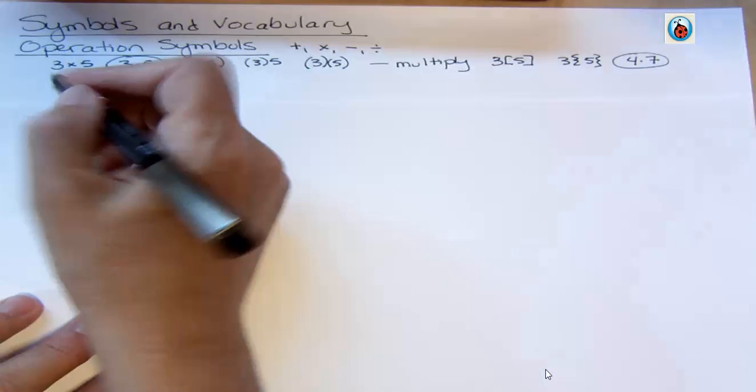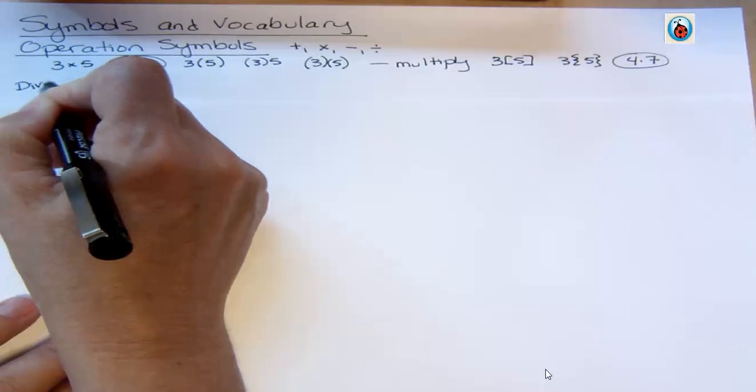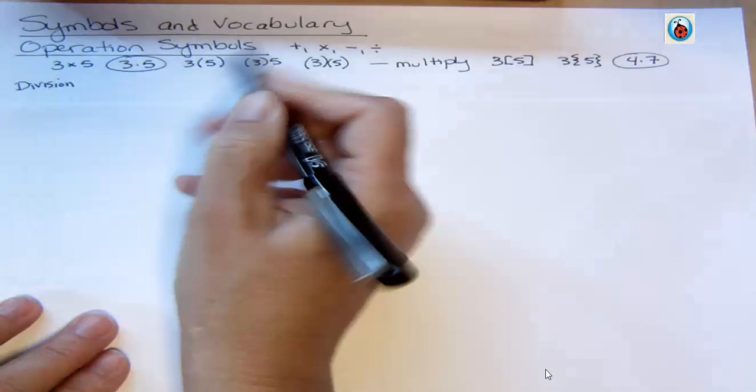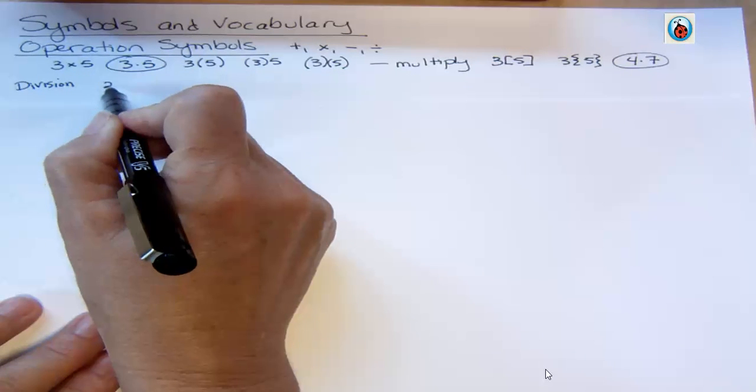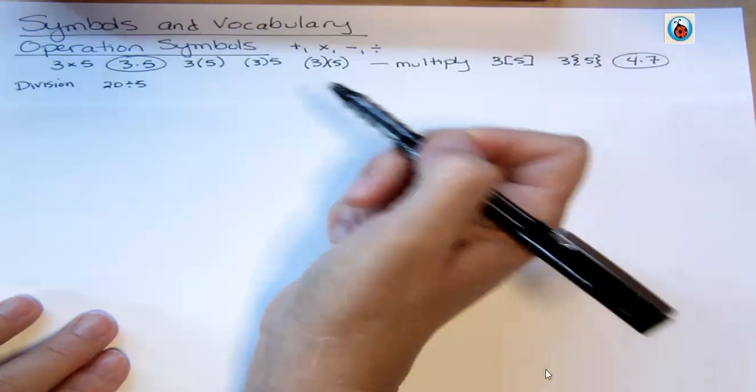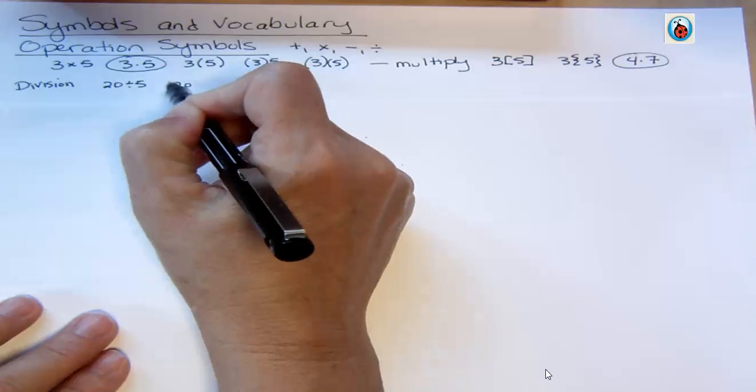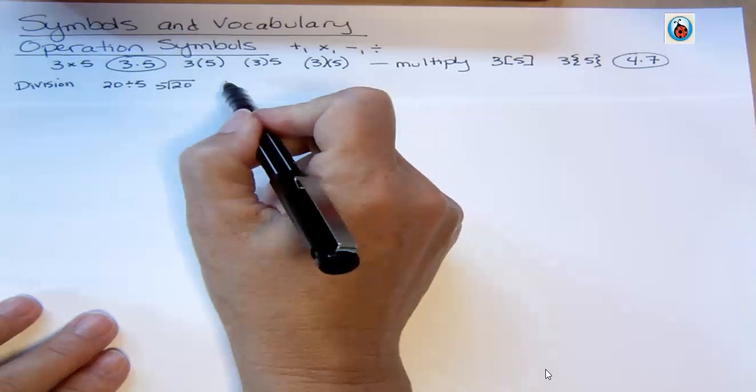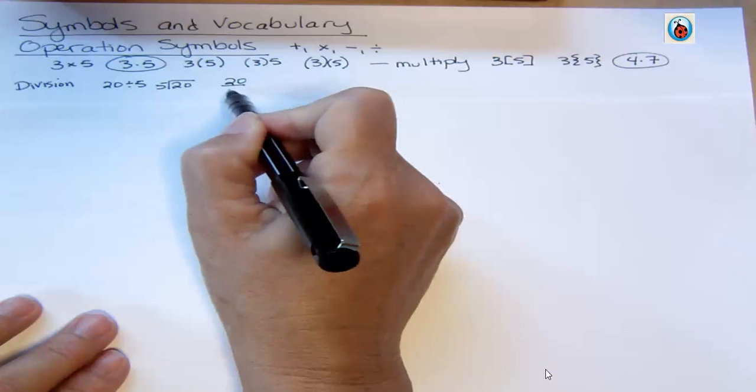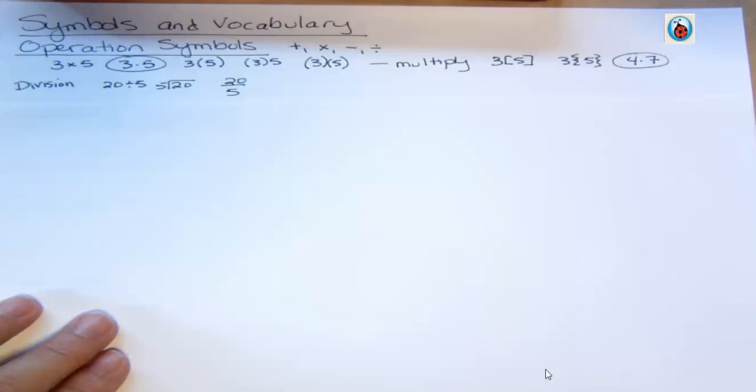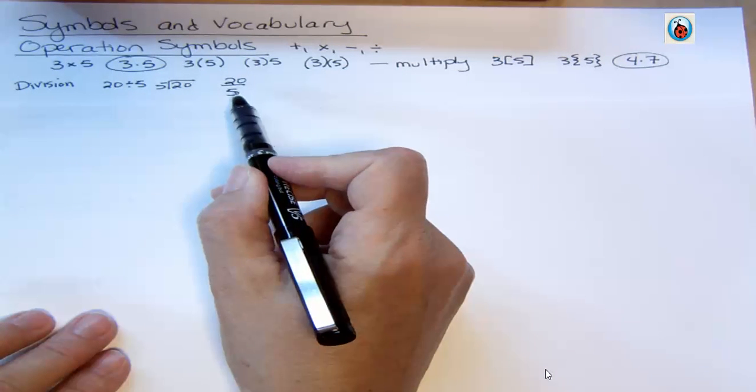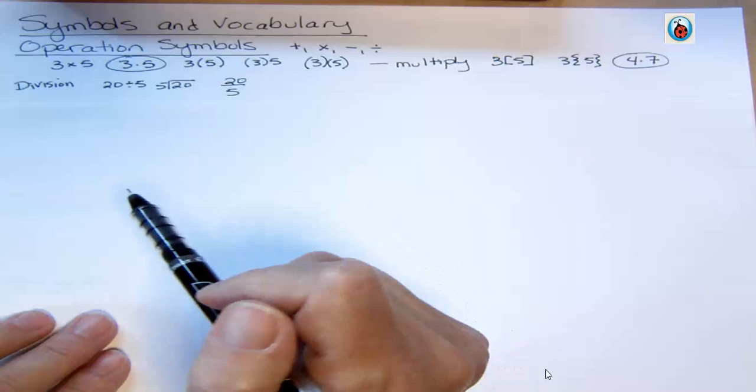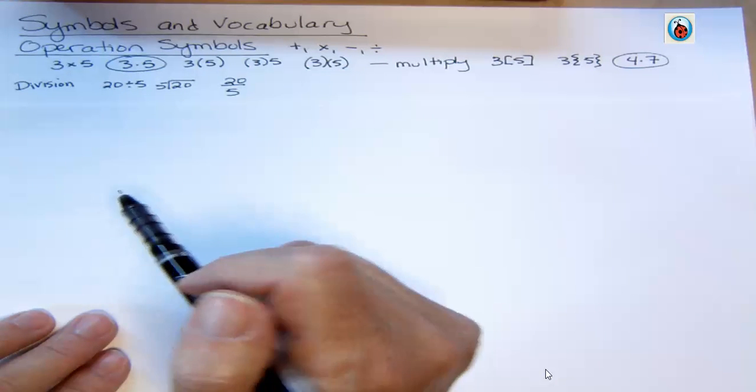What about for division? Division has a lot of different ways we can look at it. Let's say we were talking about 20 divided by 5. We can also say 20 divided by 5. But we can also say 20 divided by 5 like this, like a fraction. And that's the way we like to do it in algebra. We use it as division. We show things as in fraction form. The fraction bar is actually division.